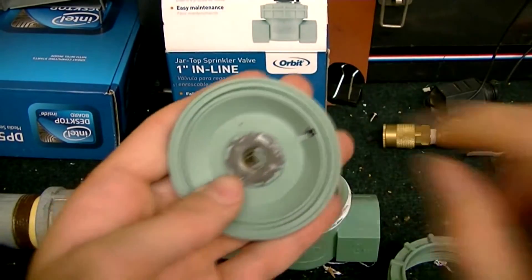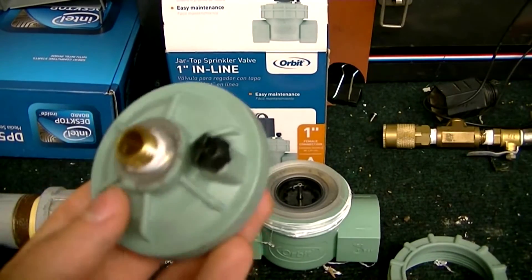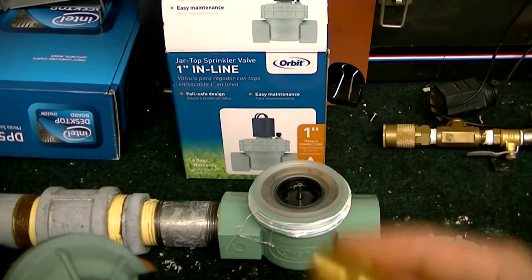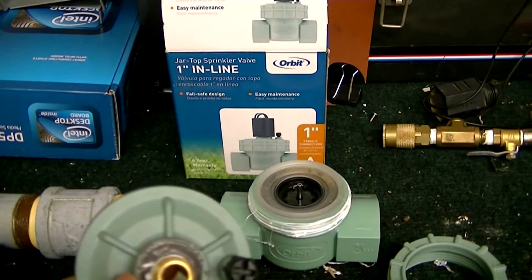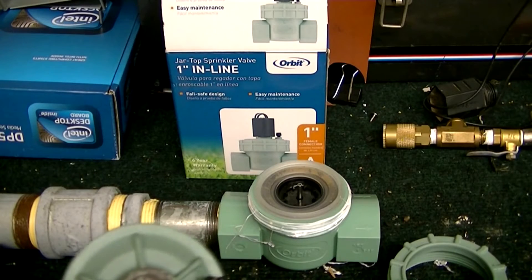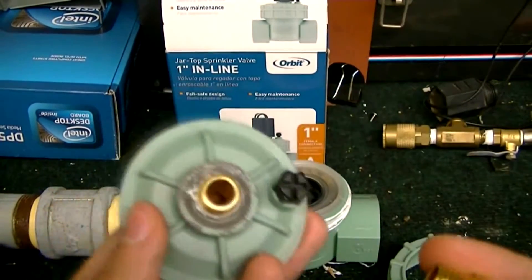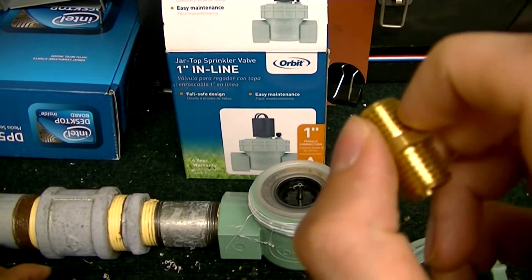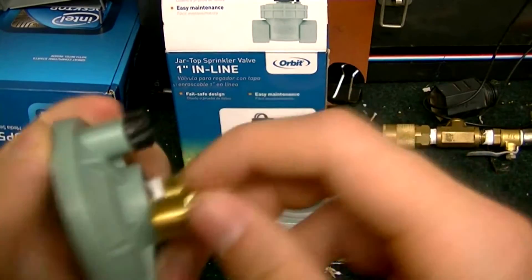Once you've got that piece out, there'll be a little hole in the middle, and it should be almost perfect to fit a 1/4 inch threaded piece. Once you get it just big enough to fit, you want to use a tap to get it started and just thread it in. Once you've got it started, cover your 1/4 inch thread piece with epoxy and thread it in all the way.